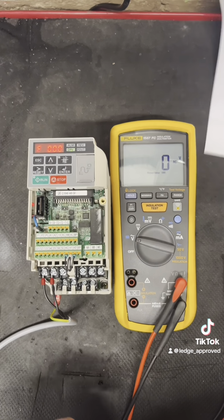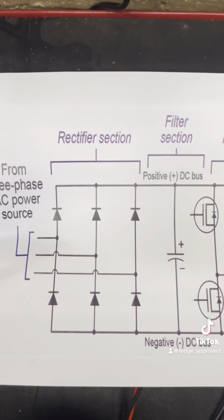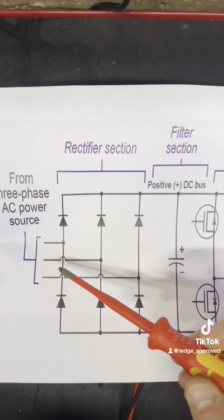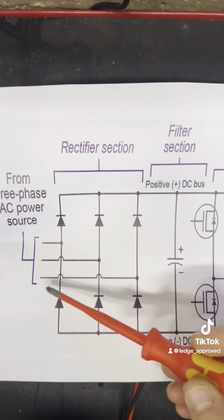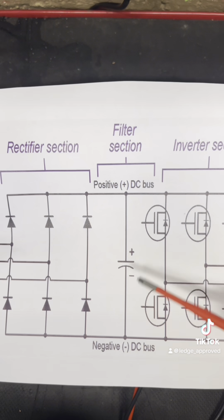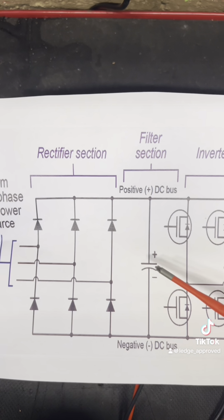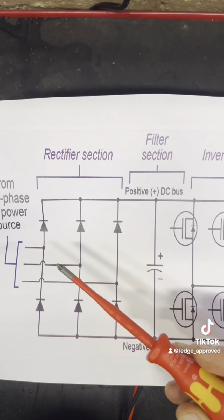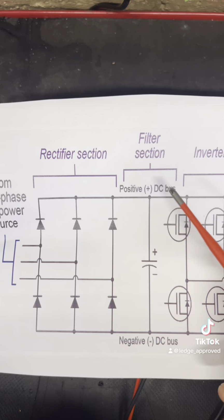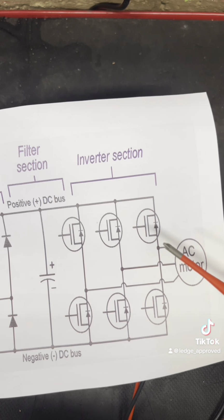So what we want to be checking is that we've got our correct incoming voltage. We want to be going across all three phases, and seeing that you've got correct voltage there. We're going to be testing our DC voltage. Now this wants to be 1.4 times your incoming voltage. And then we're going to be checking our voltage coming out and our hertz as well.